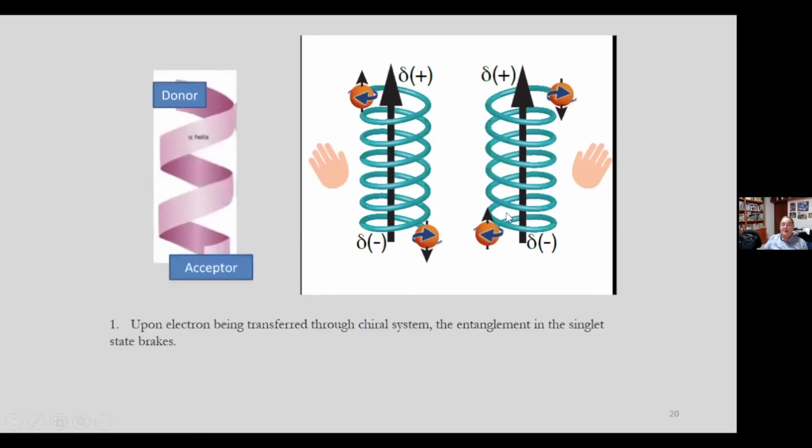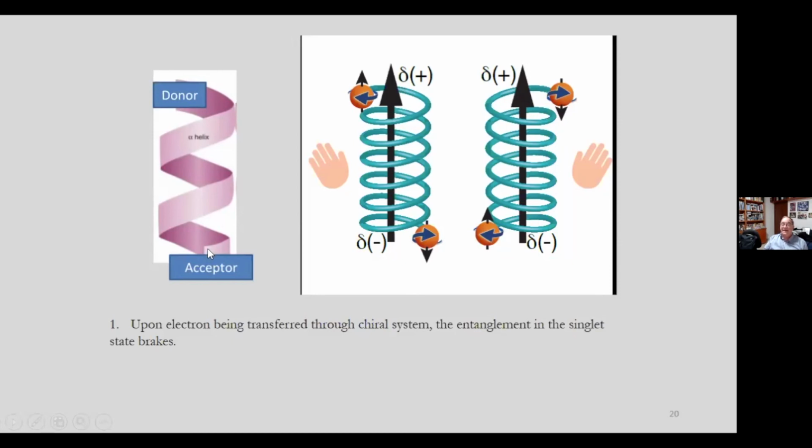I want to make a point here regarding this effect. We start with a singlet. As you know very well, in a singlet we have two electrons that are paired. They are entangled. The wave function is alpha beta minus beta alpha. So we now apply an electric field. We can also excite a donor on this side. It's the same thing. An electron, because of the field, is now moving to this side. When the electron is moving to this side, one spin is preferred. That's exactly like measuring the spin of the electron. So what's happening here, this electron transfer breaks the entanglement.